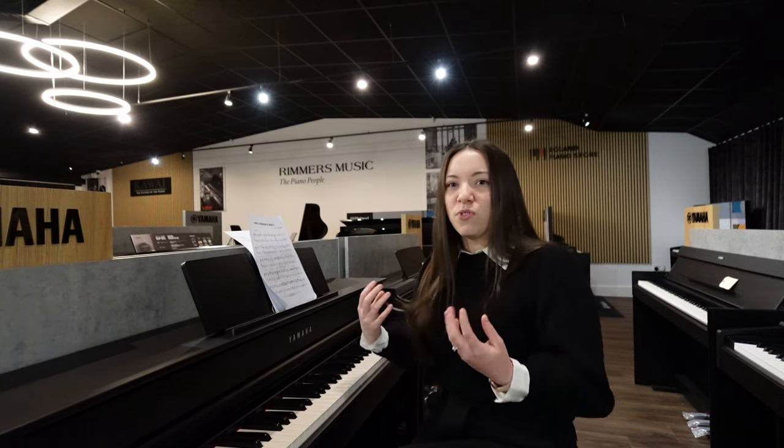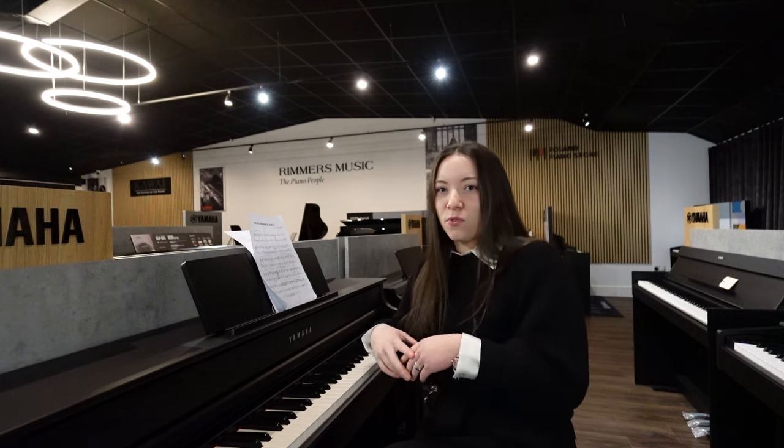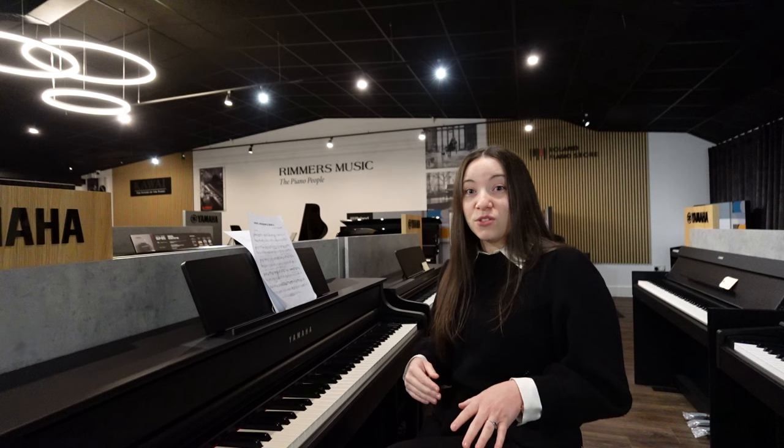They also use grand expression modelling, which, similar to an acoustic piano, means the faster and louder that you play the piano, the brighter and more powerful the sound becomes. So we've got a really wide range of expression when you're playing. I'll just go through some of the other voices though.